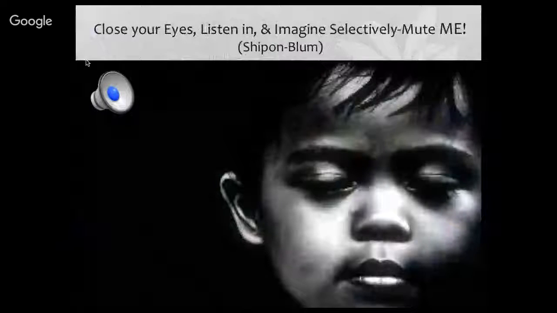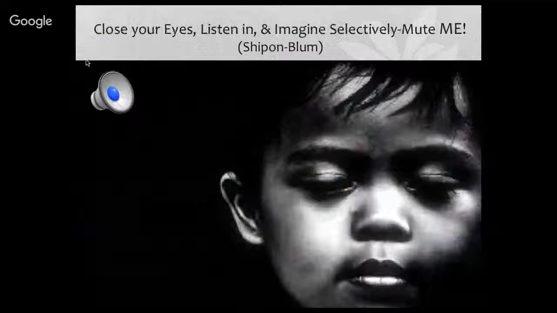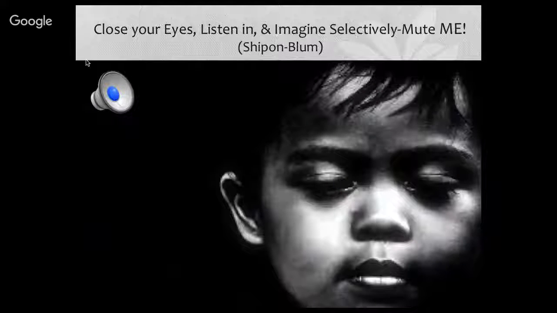Hey everyone, we're almost towards the end. I need you to close your eyes and imagine a selectively mute me. Not really me, but a child. So, temperamental inhibition. This child is timid, cautious in new and unfamiliar situations, restrained, usually evident from infancy on. Separation anxiety as a young child. For this child, they want friends and they actually need friends.